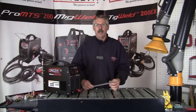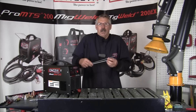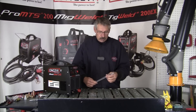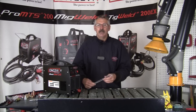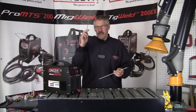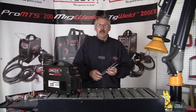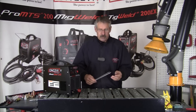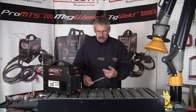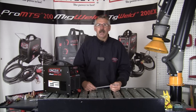Today we're going to be talking about stick welding electrodes and you're going to be the one that has to buy these electrodes. So let's talk about the factors that go into how you purchase these rods. What's the base material that you're welding? What are the positions — overhead, vertical, horizontal, flat? What are the strength requirements? Do you need fast fill or fast freeze? What diameter are you buying? What is the amperage capability of the rods? All these factors go into how you purchase welding electrodes.